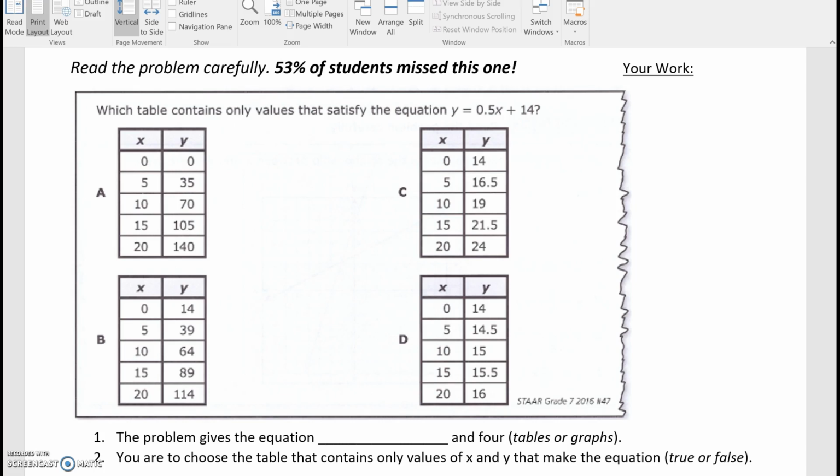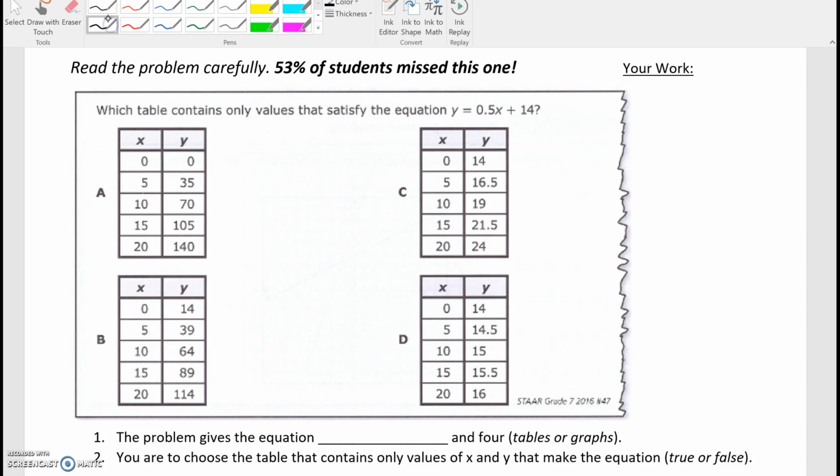So we are talking about an equation. You see the equation right up here. And with this equation, we can use our formula chart and look at the very top of the formula chart. You know which equation we're using. So it says linear equations, and then it says slope-intercept form. So we are using y equals mx plus b.